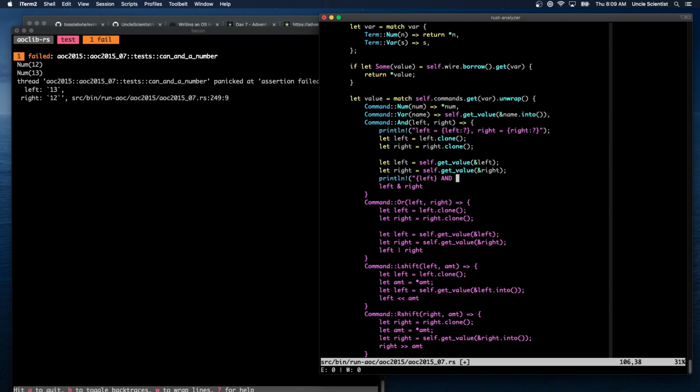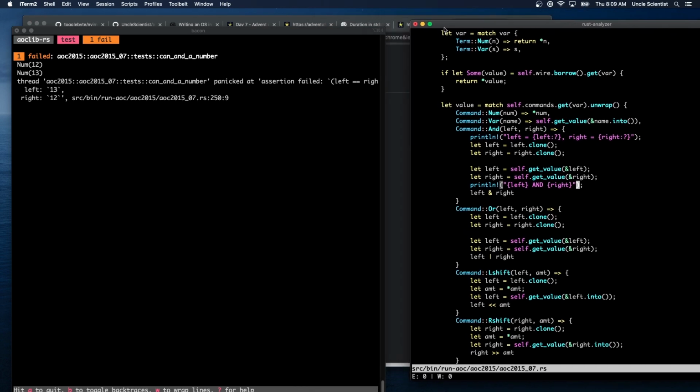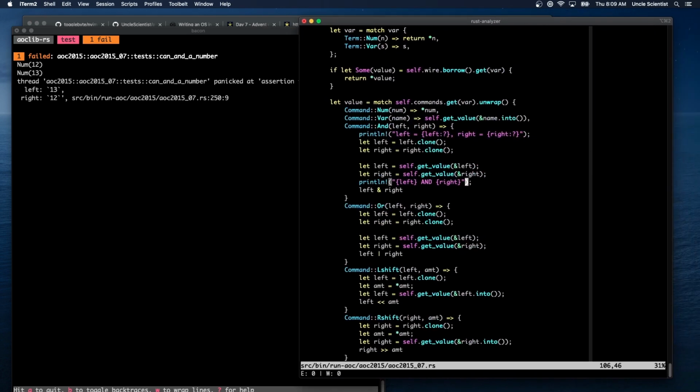Left and right. Let's make sure we got at least those values correct. How come this didn't come out? I should have seen this line here.